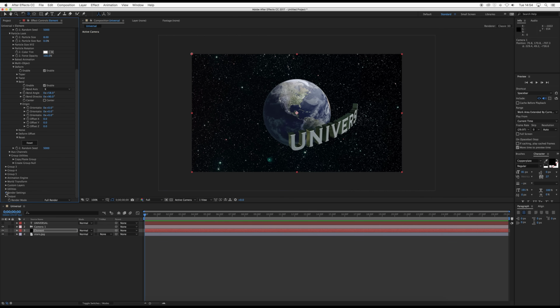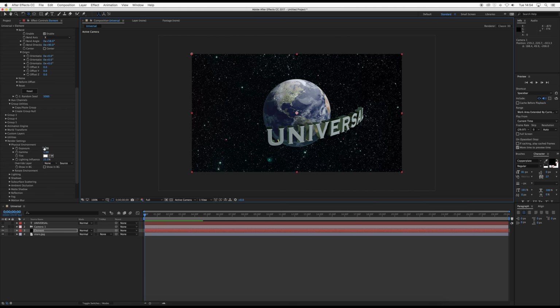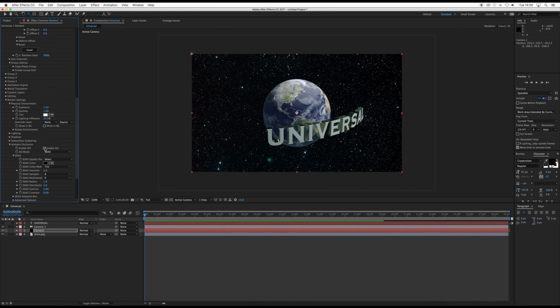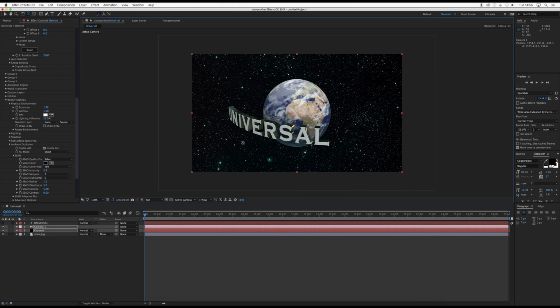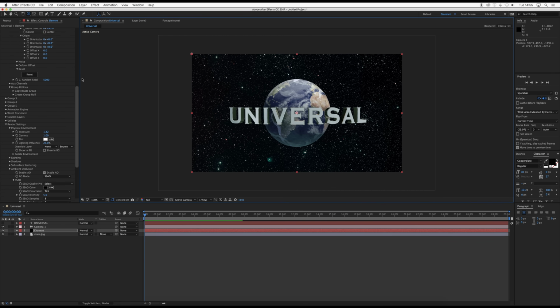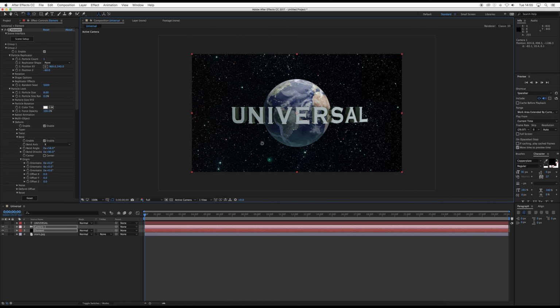So now if we go down to our render settings, we can adjust the exposure just to brighten up the scene a little bit. We'll do an adjustment layer later, I'm sure. And I'll turn the ambient occlusion on just to get some nice shadowing between our letters. Again, I'll probably fiddle with that a little bit later on as well. Let me just line this up so it's roughly centered.